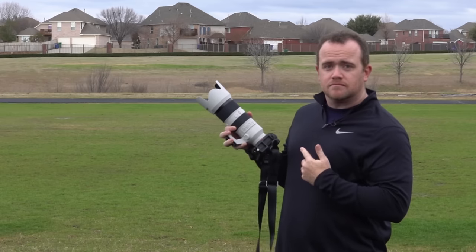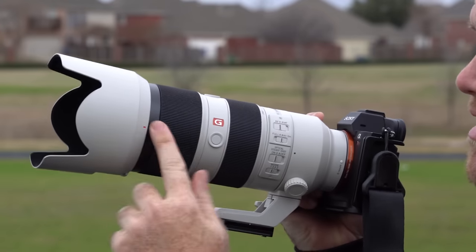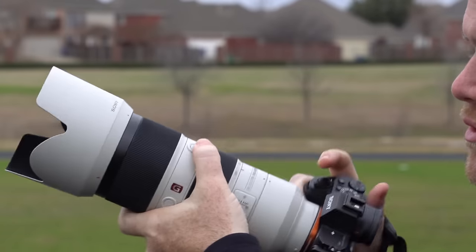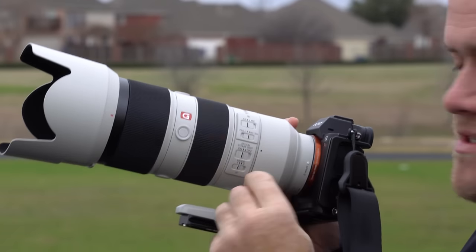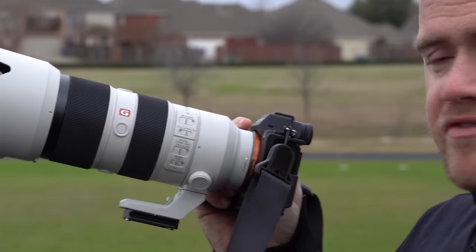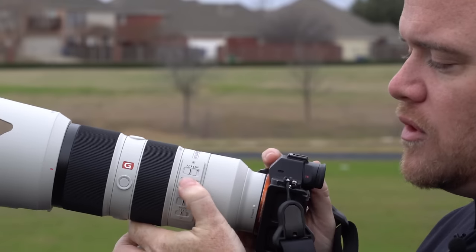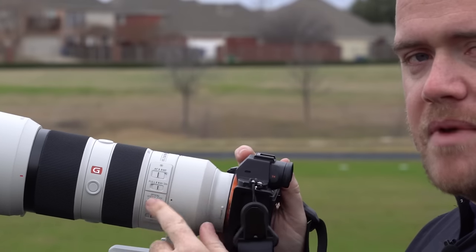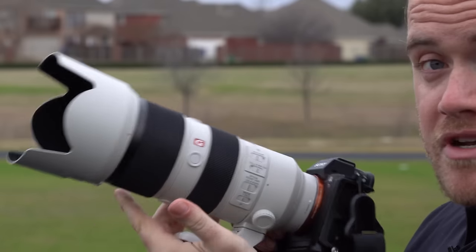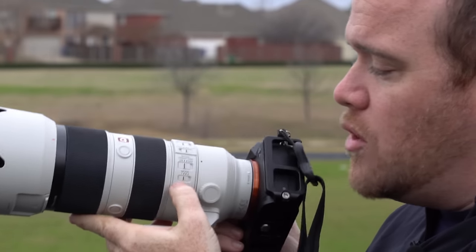Here's how the lens works. The focus ring is very large — much bigger than on the f4. There's a zoom ring, three focus hold buttons, and the tripod collar is a bit different — kind of always on, though you can remove that part. On the side you have auto/manual focus switch, a focus limiter from infinity to three meters, and OSS optical steady shot, which we're leaving on since we'll be hand-holding most shots.